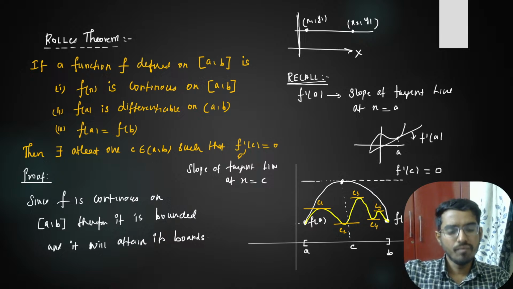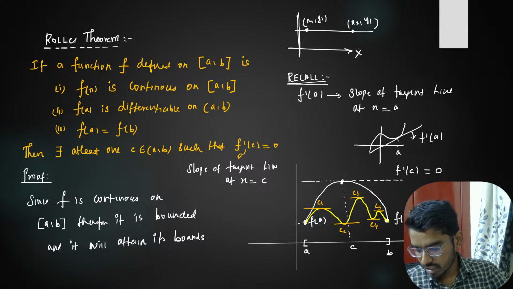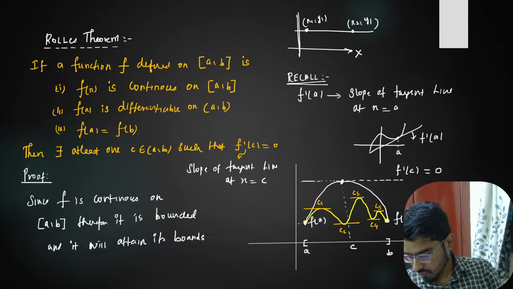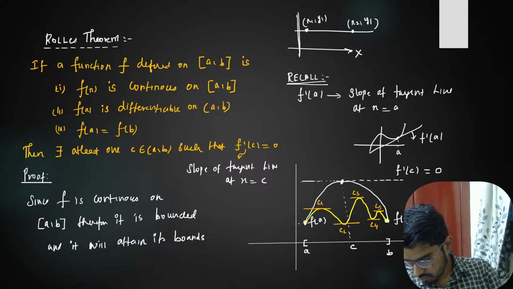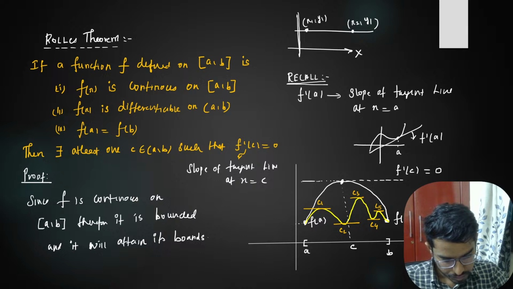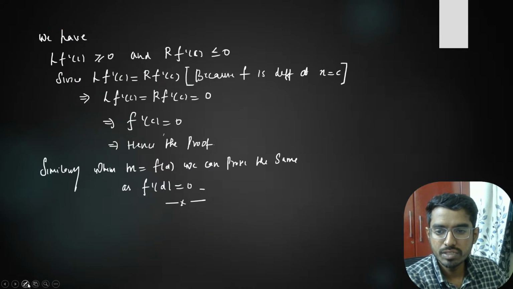So I think we can move on to problems now. As of now, we have defined Rolle's theorem, and then we have discussed the failure of Rolle's theorem. That is, the converse of Rolle's theorem need not be true, right? And Rolle's theorem is valid only if the three conditions are satisfied. So we'll do some problems now. We'll start with basic problems. Verify Rolle's theorem.